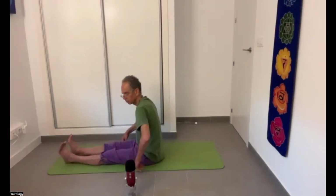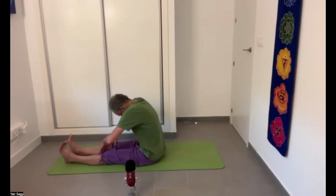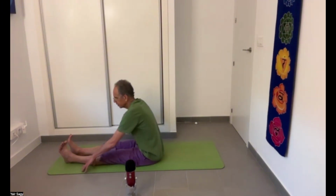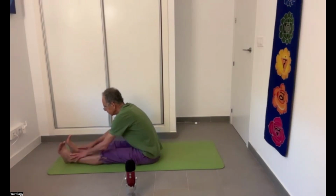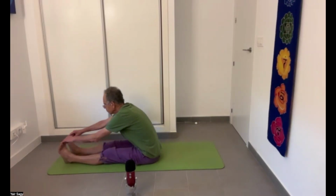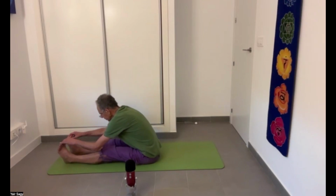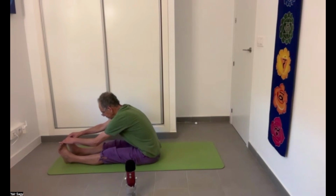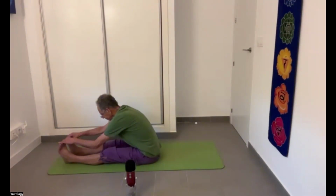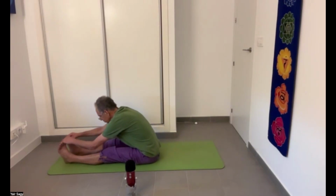Try, if possible, to move down from the hip joint and not just arch the top as much as you can. Okay, we're moving forward, and again, we're supporting wherever it's comfortable, and we're gently pulling the body down, always with opposing movement. So the legs are pushing down and into the pelvic floor and the lower abdomen, while the upper body elongates forward and is pulled down.